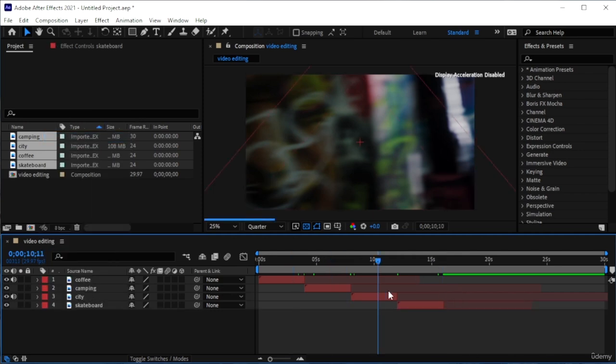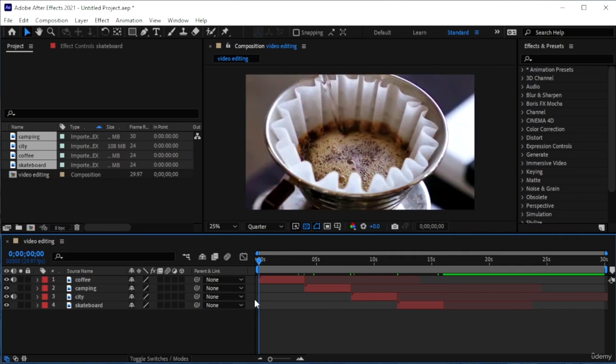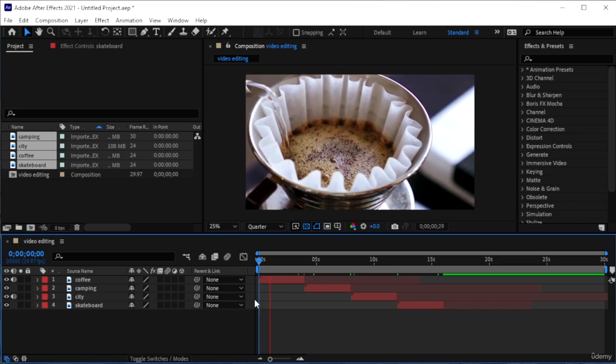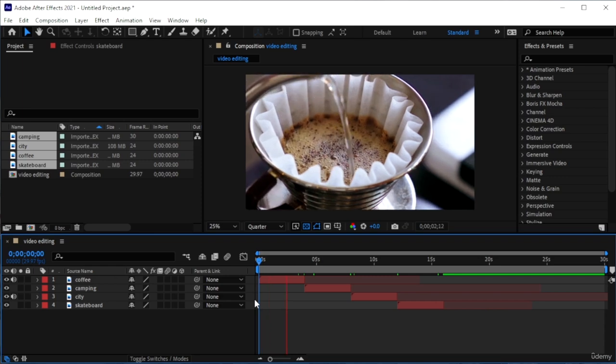So if I play the clip back, it's going to be really slow and laggy because After Effects is creating a preview for me. And we talked about previews and how things will get a little slow when it's being created. And you can see it's creating that as it goes on. And you just have to wait for it to play it back so that we can get smooth playbacks once we're done working with them.